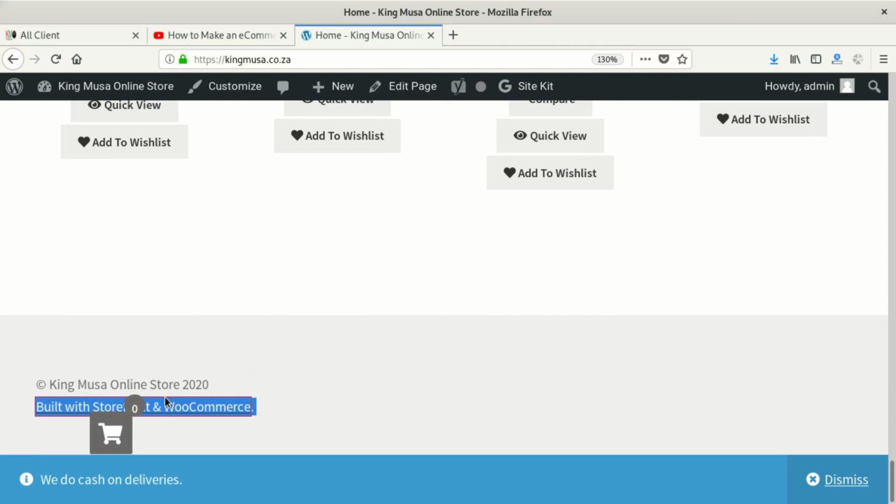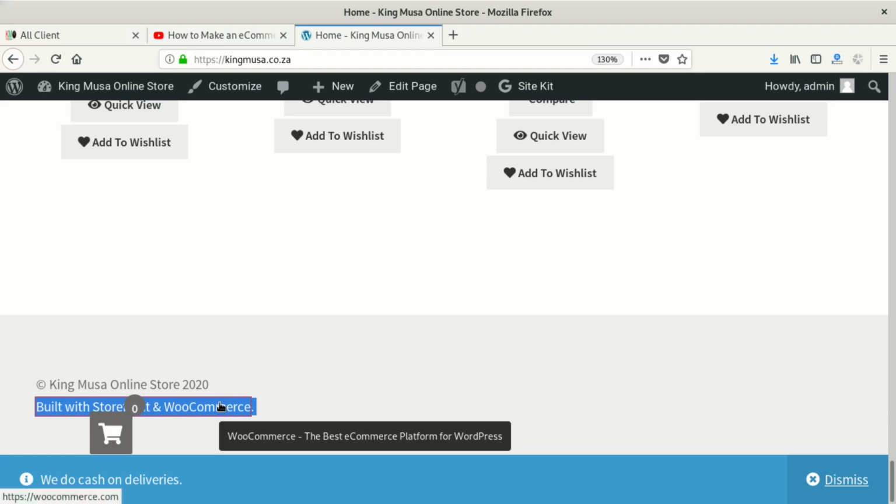The theme developers put this text there, and you don't want to see that. I hope you're using WordPress and also Storefront, because this is the theme we're going to deal with today. To remove this text, it doesn't take much, but you have to go to your code and remove it from the code.